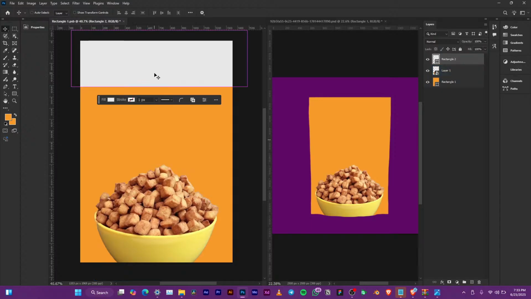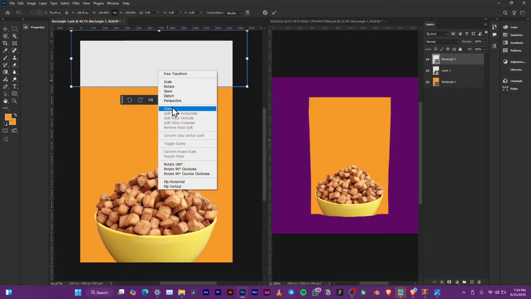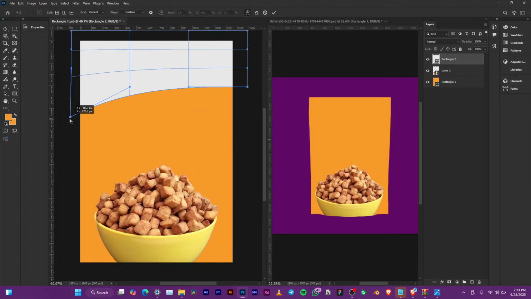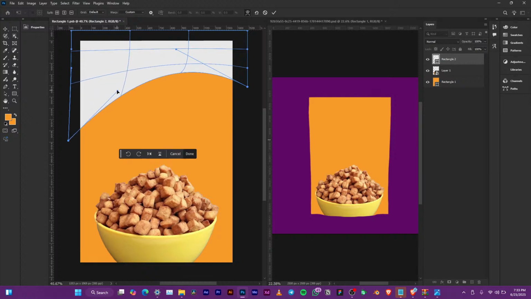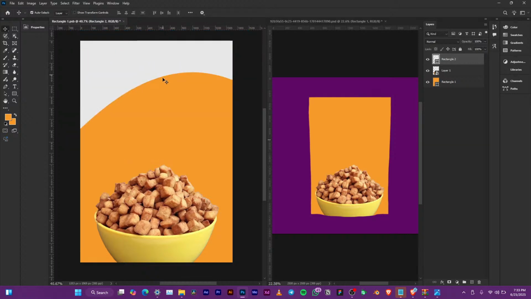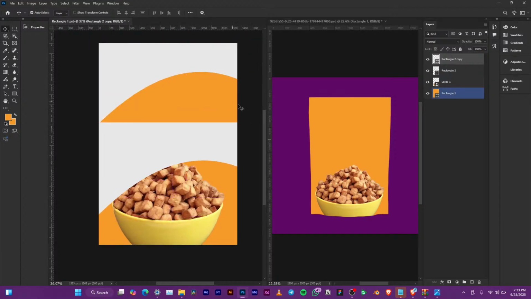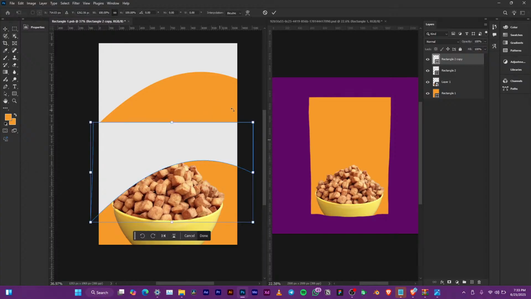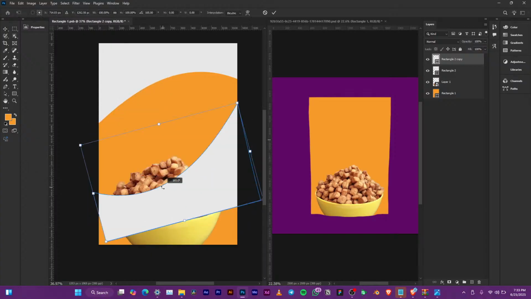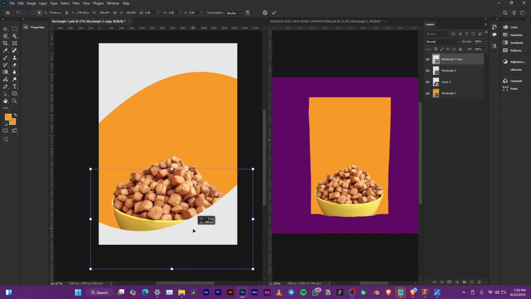You can do Ctrl T, right click and go to warp, and then you can just play around with the nodes or the anchor points, something like this. I think this works. So I can duplicate this and rotate it and bring it down here, maybe something like this.